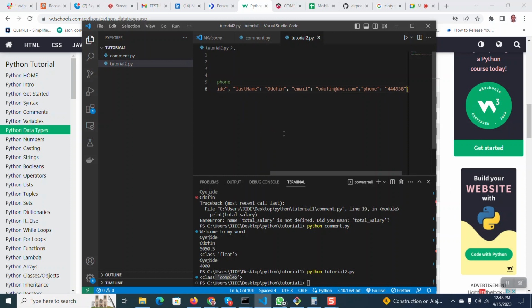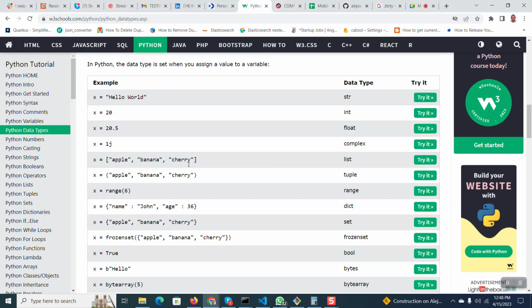So when you see data like this, you should know the type of this data type is what? Dictionary, that has keys and values. So that means if I say first name, it will return this for me. If I get last name, it will return this for me. So you should know the difference between that.